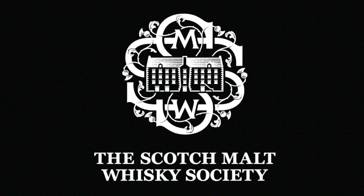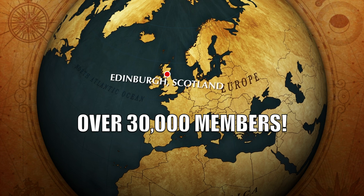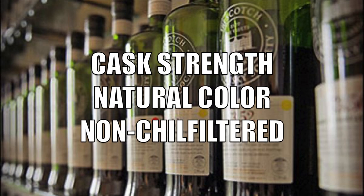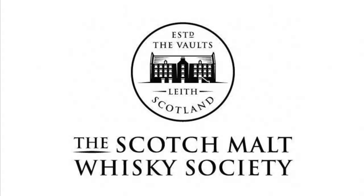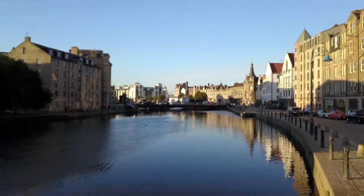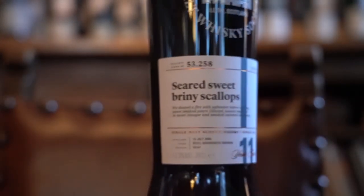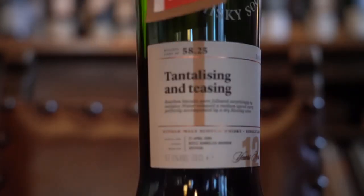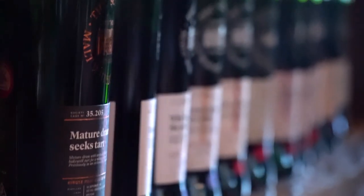I'm going to tell you a little bit about the Scotch Malt Whiskey Society and this particular bottle. The Scotch Malt Whiskey Society is based in Edinburgh, Scotland, and it is the world's largest whiskey club with over 30,000 members around the world. In addition to access to cask-strength, natural-colored, non-chill-filtered whiskeys delivered to their home, members also have access to private venues in the UK, a must-visit destination for Scotch Whiskey drinkers. Each bottle from the Scotch Malt Whiskey Society is identified by a number assigned to the distillery plus the number of the cask purchased from the distillery, then given a name by the Scotch Malt Whiskey Society tasting panel.